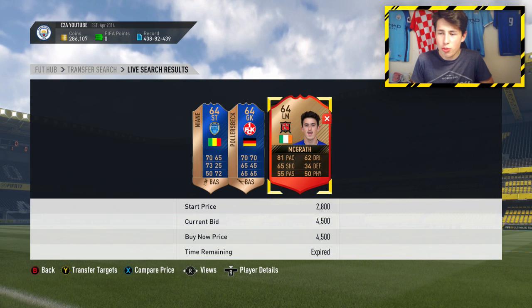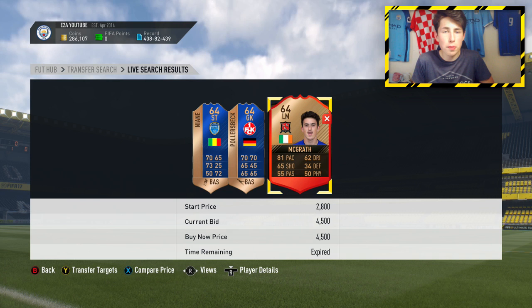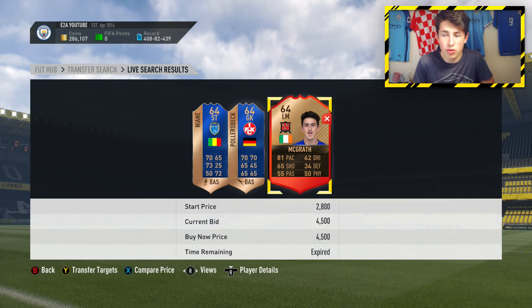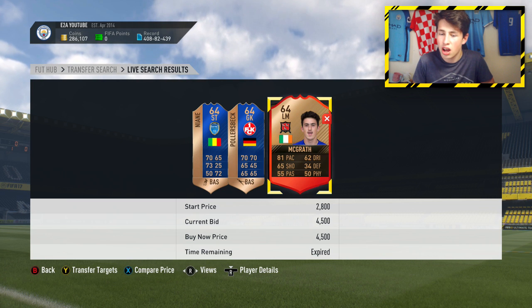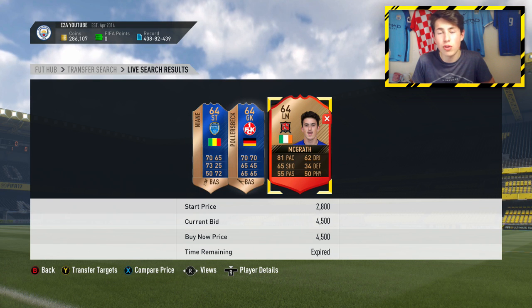I just missed out on another McGrath, this time for 4.5k. There's been quite a few of him listed up on the market, and had I picked all of them up, I'd have been able to make myself around 7,000 or 8,000 coins, because I missed out on one for I think 2.9, this one for 4.5. But again, it didn't take too long at all for this deal to come up, and you get so many players being listed up. It is so easy to get deals, so all I'm going to do is keep on trying to get one, and as soon as we get another one, I'll move on to the next method.